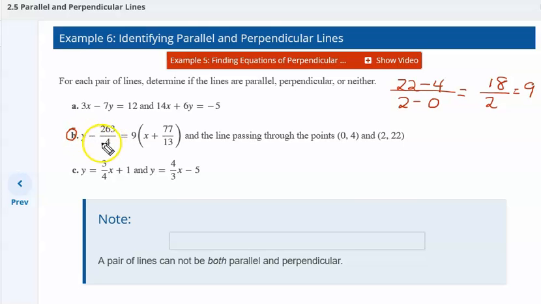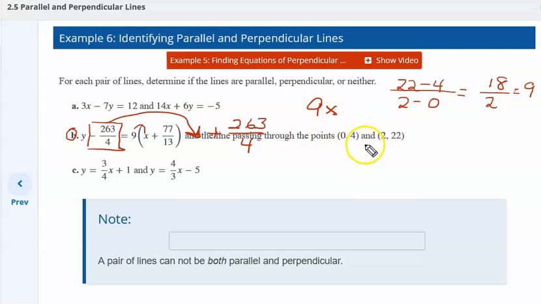So we have this. Now to put this in slope-intercept form, we have to take this part and move it to the other side, where this is the y-intercept. So this would just be a plus 263/4, and that's what y equals. So if we got rid of this parenthesis here, our slope here is just 9x. So keep that in mind. Our slope is 9 here.